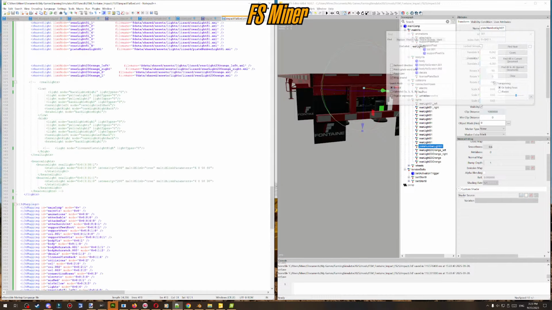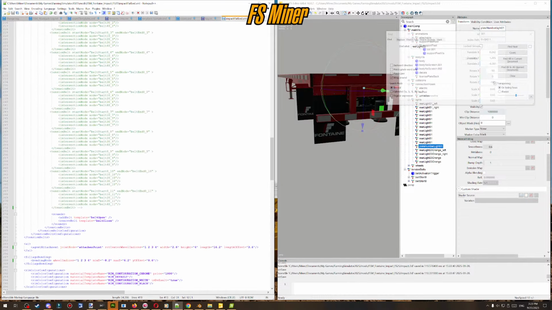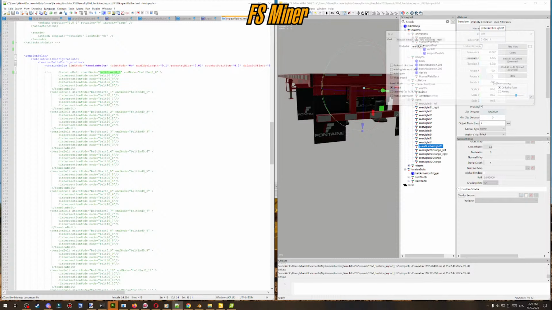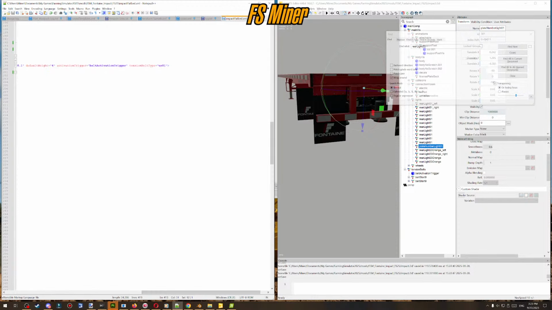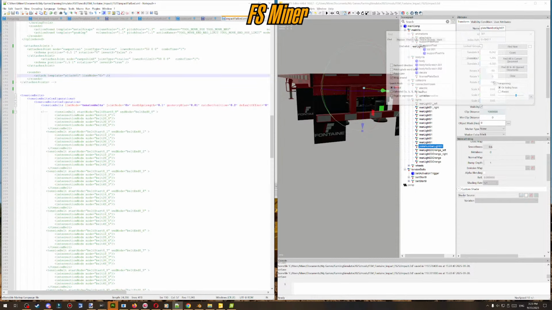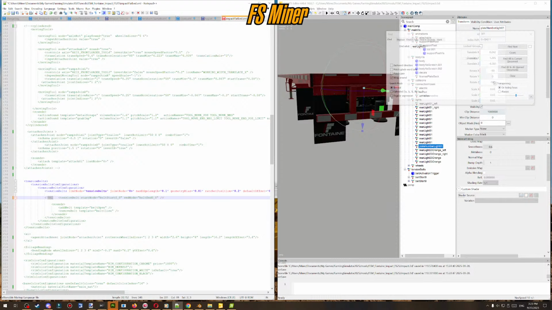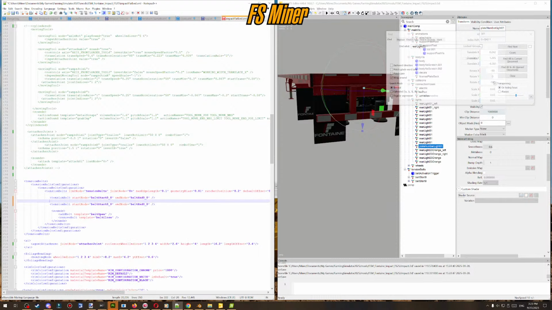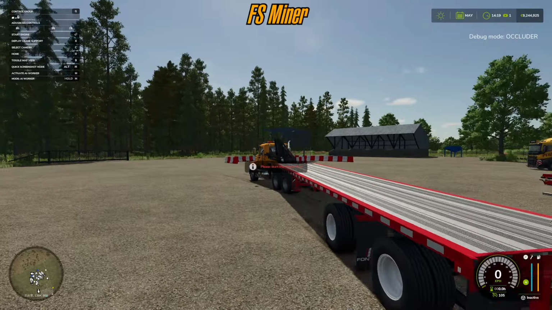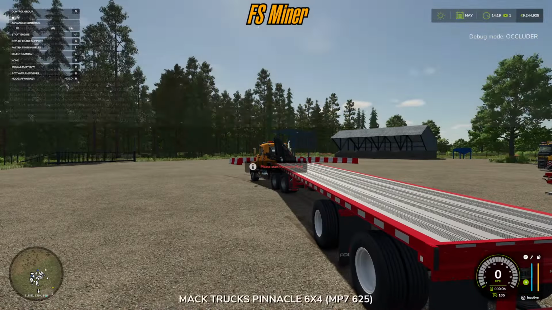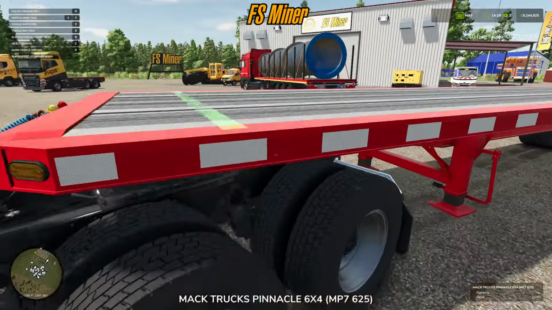Belt start 0. 0. One, 1. If you do something wrong with the belts, the game will crash.